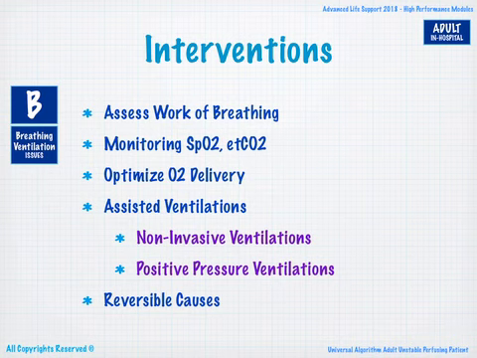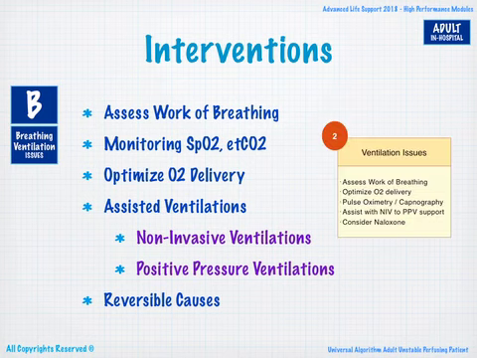If oxygen is delivered at a high dose and still we are not able to achieve target SpO2 readings, then very quickly we have to move on to assisted ventilations with positive pressure, either using non-invasive ventilation, NIV, or intubating and giving positive pressure ventilation after endotracheal intubation. It's important, after providing initial oxygenation, to look for the reversible causes and try to intervene to improve the situation.